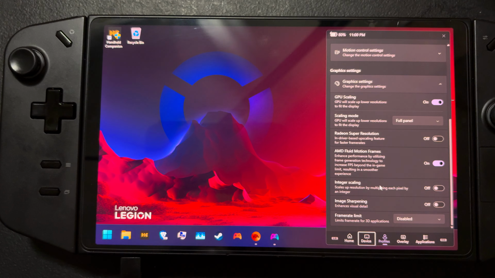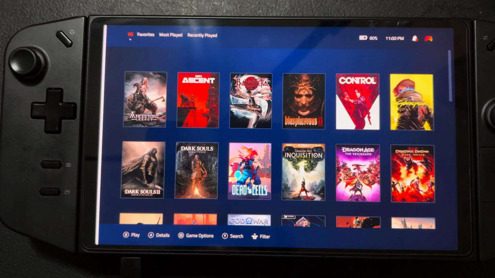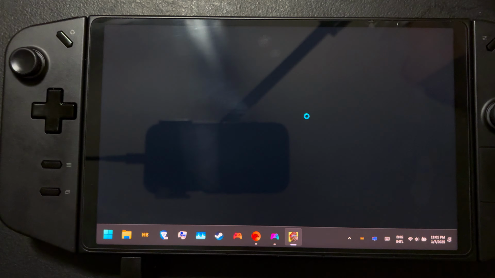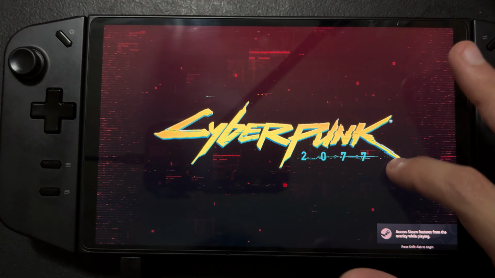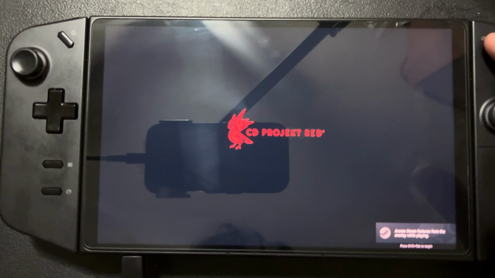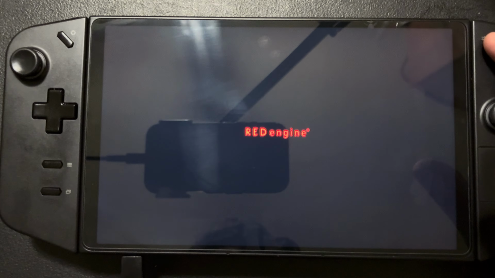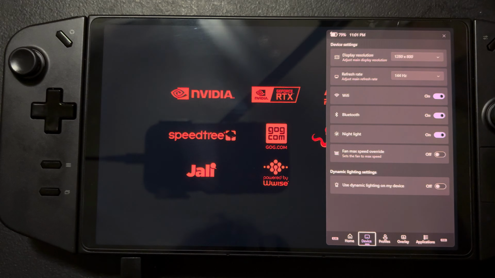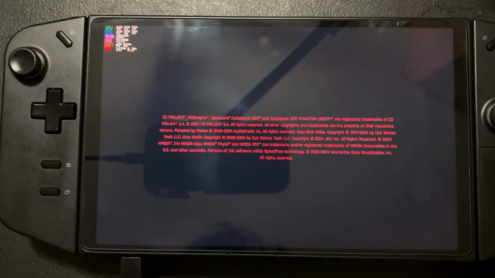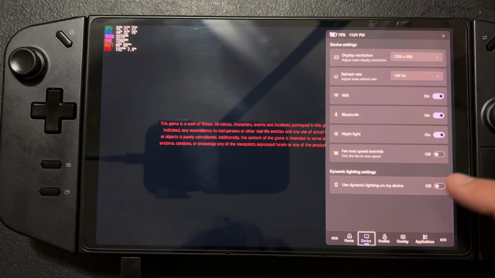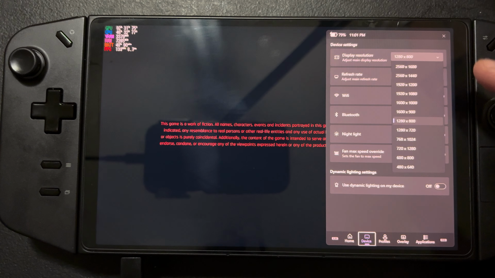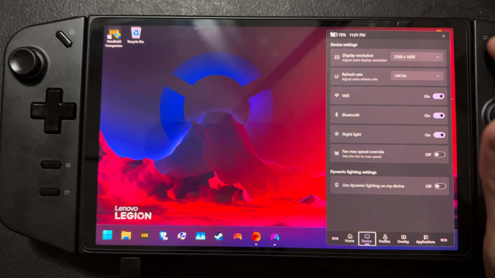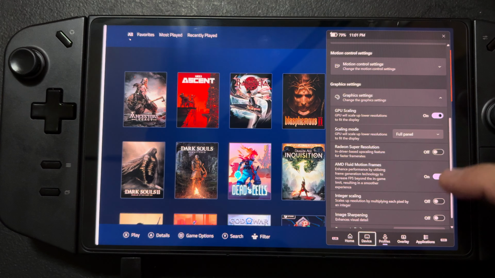So let's see if I launch the game like this without applying integer scaling. Let's see what happens. So you also have that option to launch the game at that resolution. Whichever you like, but I like to keep it like this and then apply integer scaling.